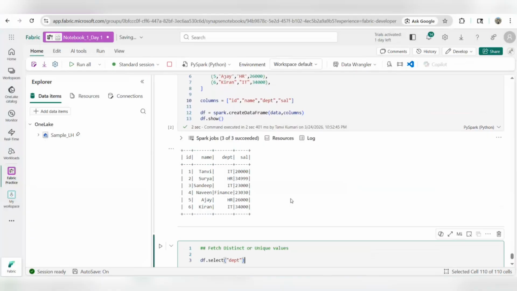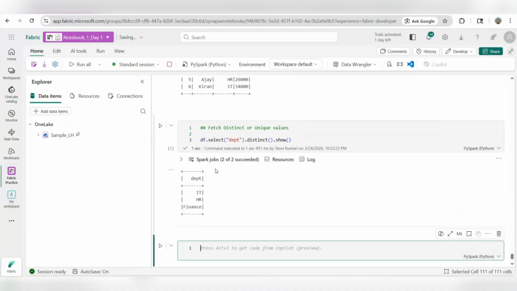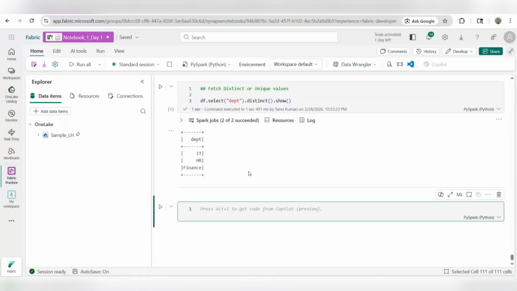We need distinct values, so I'll use distinct here and .show. You can see we have distinct departments here. These are the 3 distinct departments, which are IT, HR, and finance. So this distinct will remove the duplicates from that specific column.